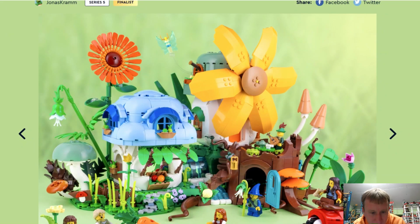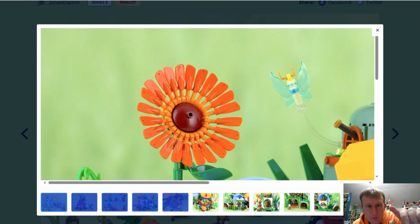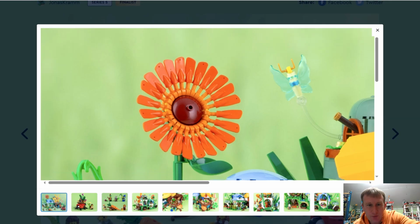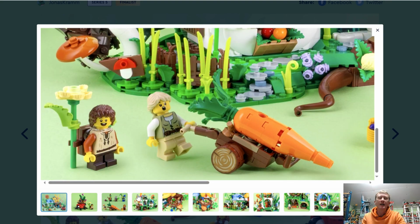You've got all the different layering up at the front. So again, let's just take the risk and click on it. And if I can do that, then we'll just hope for the best. So as we come down, you can see, we'll start here with the minifigures. You have got, again, with the other one, a large selection of minifigures as well. I didn't count them, but I think we did see all of them in there. If there's a group of them all together, I'll count them. If there's not, then obviously I won't.